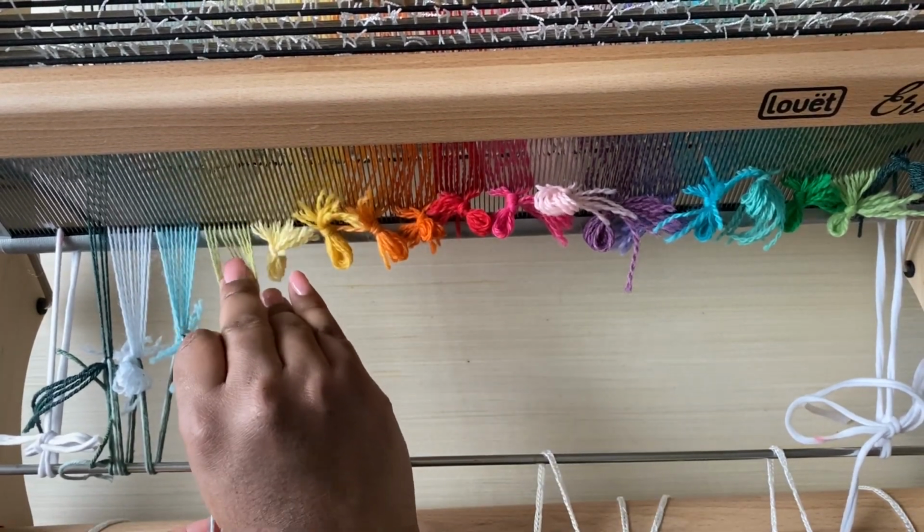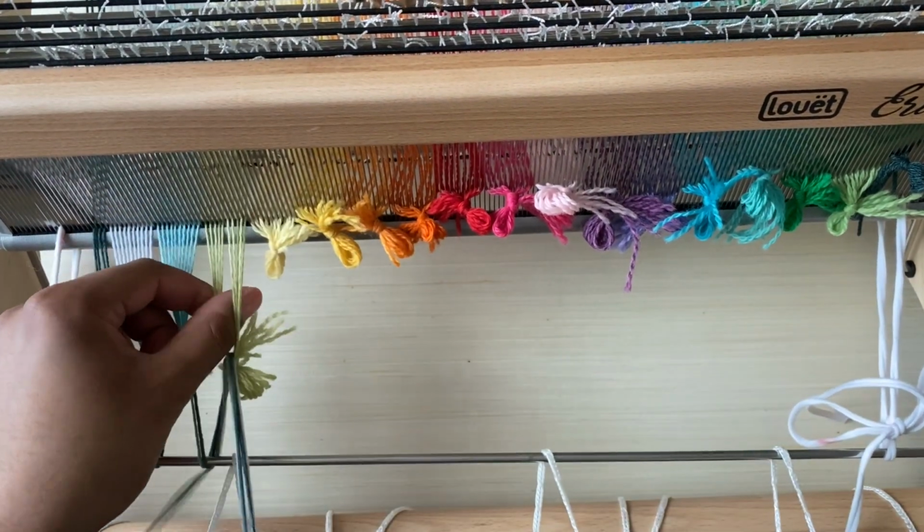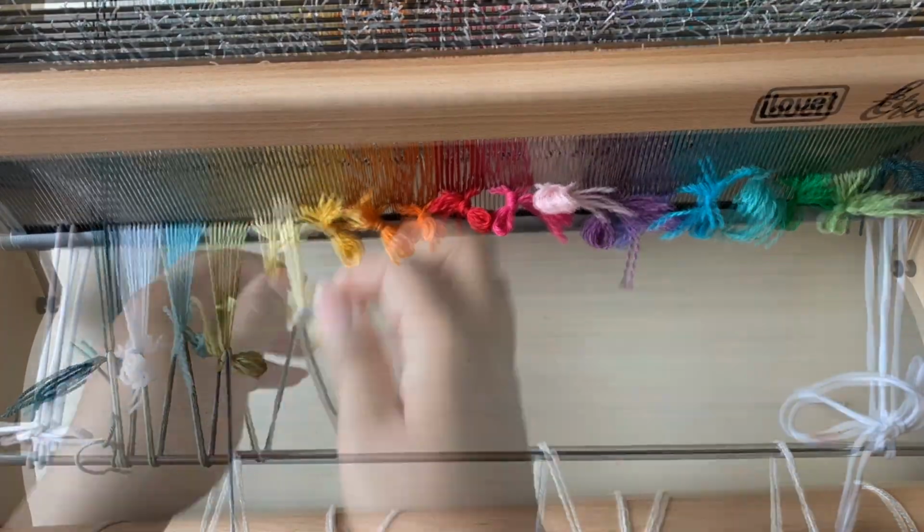Yeah, lots to talk about today. And also I'm trying to figure out how I'm gonna talk while also talking about what I'm doing here.